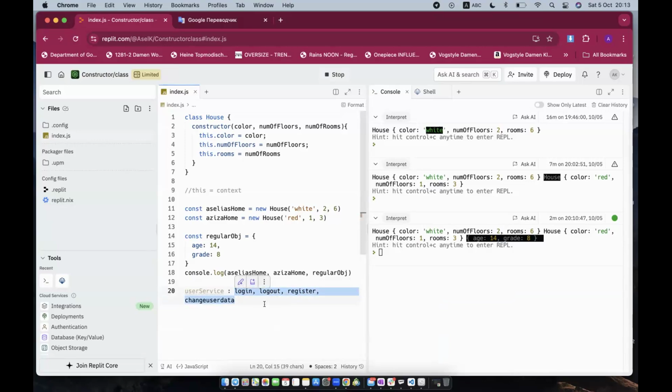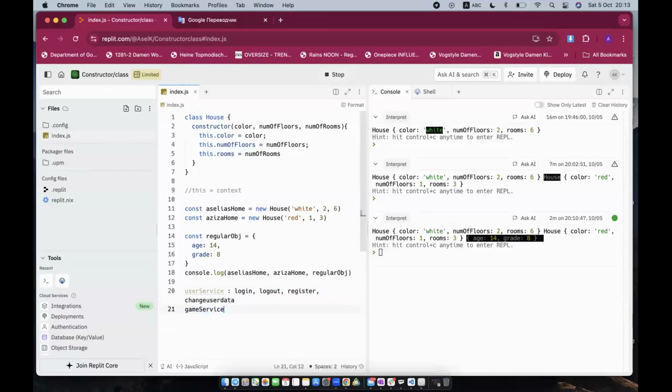Whenever we need to, for example, call a login function on the user, we will reach this login function through the user service class. And why we need it is to handle complex business logic. For example, we have user service, and we also have game service.